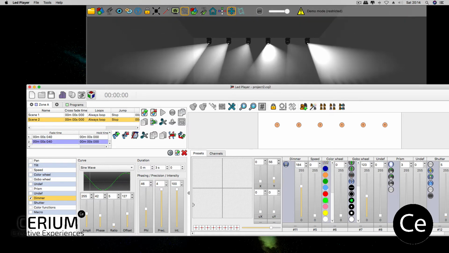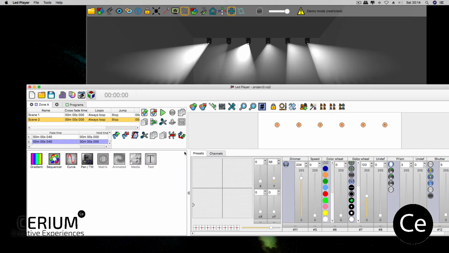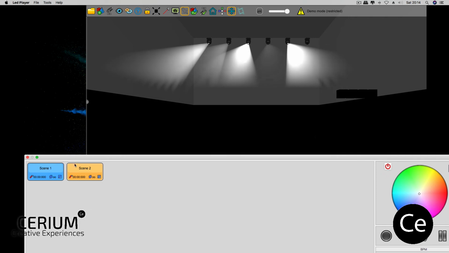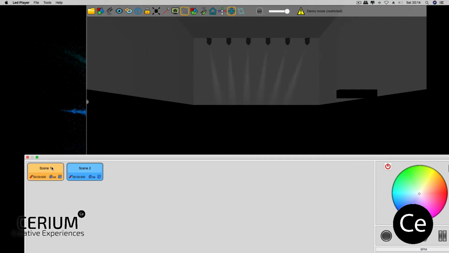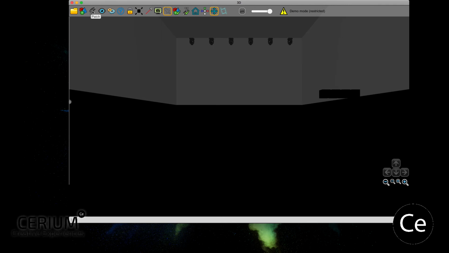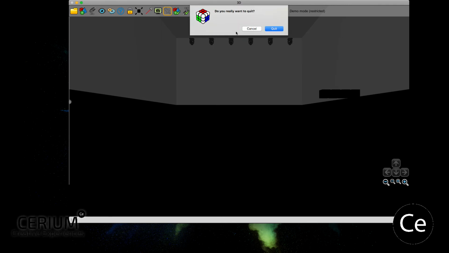You just press create, and then once you've done that, you can come out of there, go to your live mode, press your scene, and then we've got our scene there. Then we've got that scene sweeping there, that going to there. Absolutely magic. And that is all done through the Chromateq LED software.